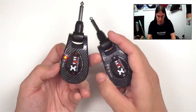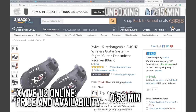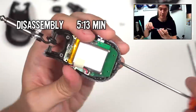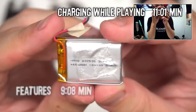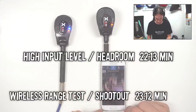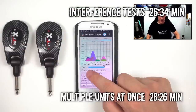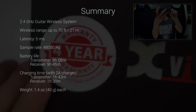In this video, everything you wanted to know about Xvive U2 guitar wireless system. What's the price? What's inside of the box? As always, we'll take a couple of measurements, open the unit, check it with different guitars, and go through all its features. We'll figure out everything around battery and recharging. We'll measure the latency, verify the sample rate, and check the noise level, test the headroom, and compare it to another popular wireless unit. And finally, make some interference tests and try running multiple systems at once. And it's all coming up right now.